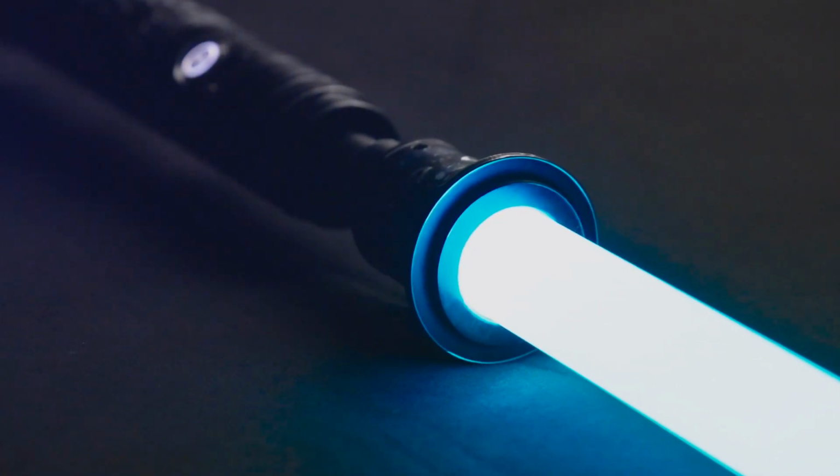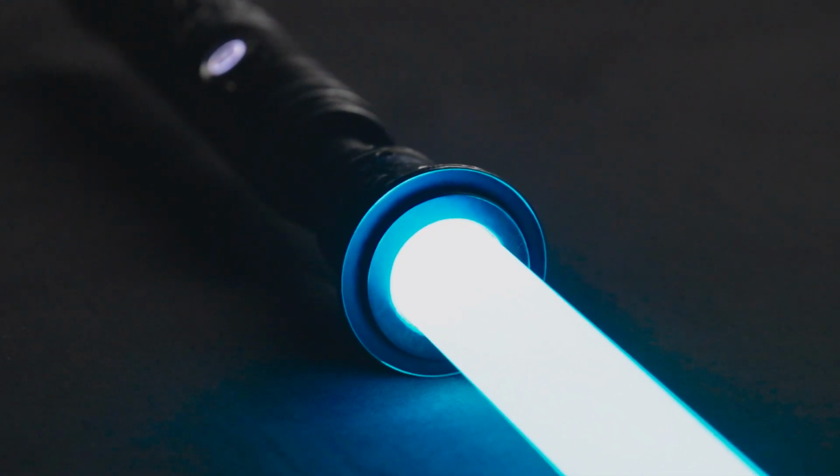And along with that, because it is more sensitive, it's going to be able to tell if you're swinging fast or slow, so again, being more precise on your swings. It also has 3 light effects: steady, pulse, and unstable. This one is lacking just a tiny bit on the tech side, but overall, this is their 3.0 version, so it does come with some upgrades as well.